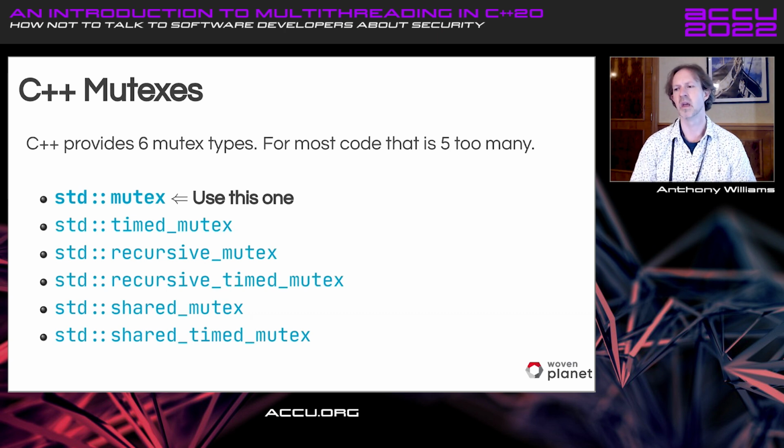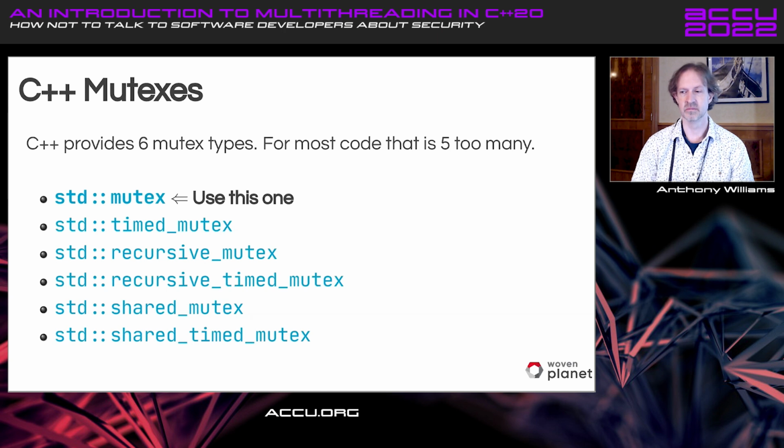Shared mutex, in theory, is a means of optimizing the case where you have multiple threads that want to read the shared data and only one thread that wants to write the shared data, or occasional threads that want to write the shared data. In practice, shared mutexes can actually make your code worse. So if you're going to try and use it, then you really, really, really need to profile. I would say 99% of the time you think you want a shared mutex, don't bother, just use a mutex until your profiler tells you that actually there's a problem.